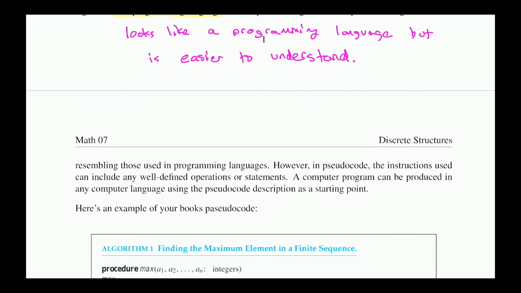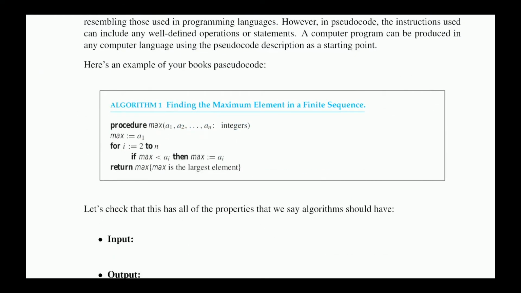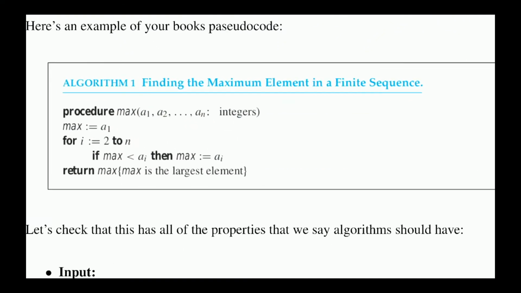Now let's look at an example of what the book's pseudocode looks like. Here's a very simple algorithm. What does this algorithm do? It finds the maximum element in a finite sequence. That's a very simple thing, right? Find the maximum number. So the idea is, I give you numbers like this: 5, 13, 1, 7, 6, 23.